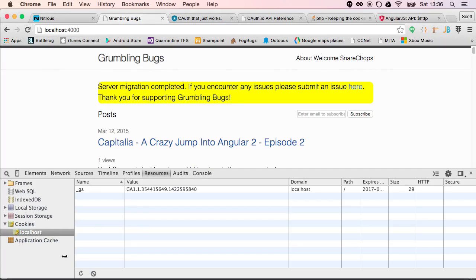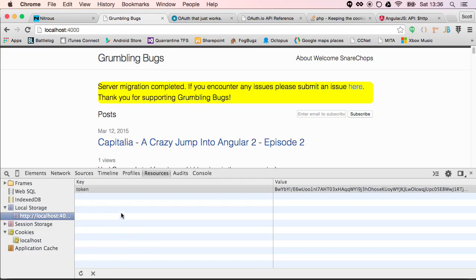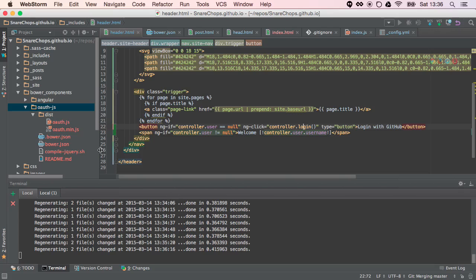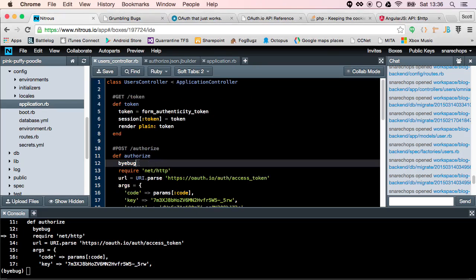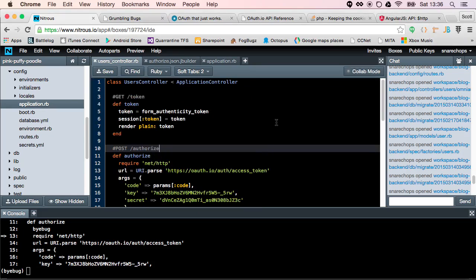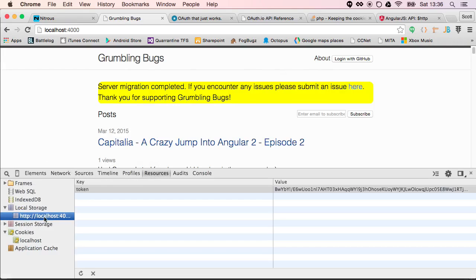So we're getting that, and then in theory, if I destroy the user, delete that, and I refresh, I get the login button, and then when I press login, oh, nitrous probably, yep. And get rid of that byebug line. Okay, come back here, and I should now have a user.